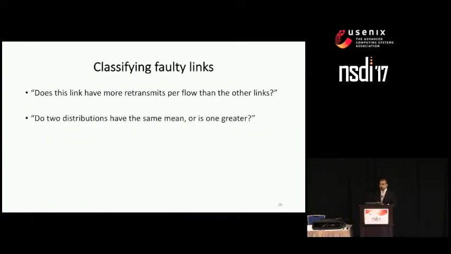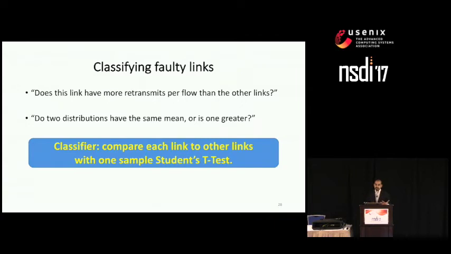A similar question that one might ask is, do 2 distributions have the same mean, or is one of them greater? Now, it turns out that there is a statistical test that one can use to answer this question. We use this as a classifier. We compare each link in our set to the other links in the set using the one sample student's t-test.